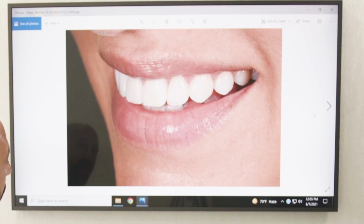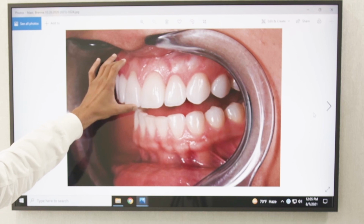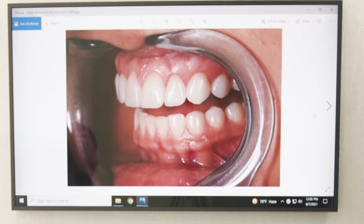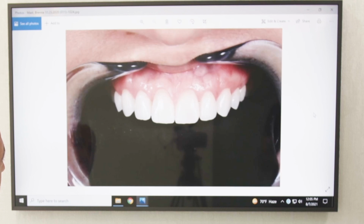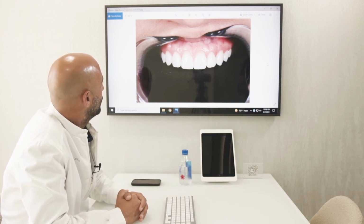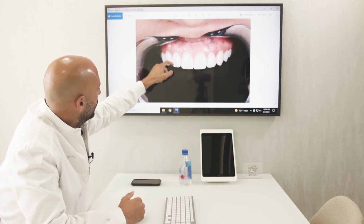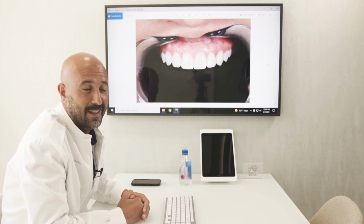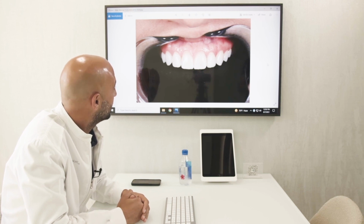As you can see, these teeth are super natural, and I want to say undetectable if you didn't know she got work done. Here's a transition from upper teeth that are veneers to our lower natural teeth, and we wanted to make sure we stayed within the same color scheme, and I think it was wonderfully done by Chris. Here's a close-up view of the retracted, and you can see all the line angles, how they reflect light. The trick was that by closing spaces, we didn't want the teeth to look bigger than her original. So placing these line angles in the right places, and opening up the embrasures, gave her that youthful look that she was looking for without it looking fake. And I think it's safe to say these are very nice, natural, and undetectable.